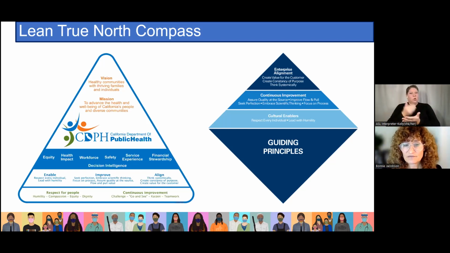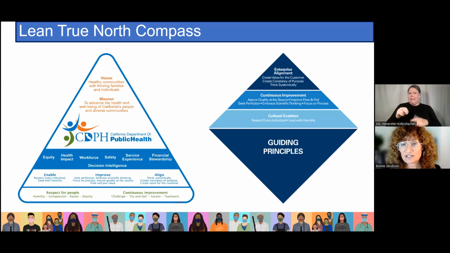The layer above that are some of the guiding principles that we know from the Shingo model. And this is where Dr. Aragon in his design really started to layer in Shingo principles right from the very beginning. People didn't know when they saw the compass that those were in fact the guiding principles, but we're starting to share that, and the staff are starting to engage with that idea that this is all part of what it means to be a lean enterprise, is to behave in this way and to act in this way.